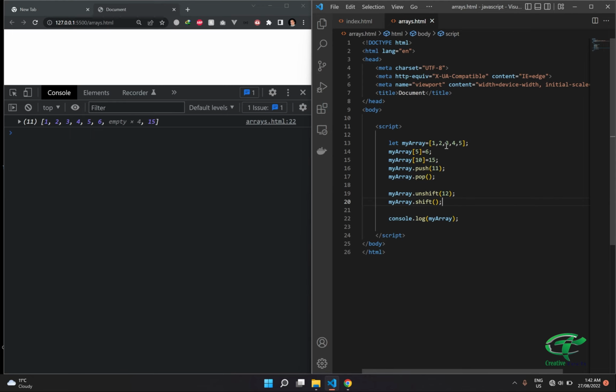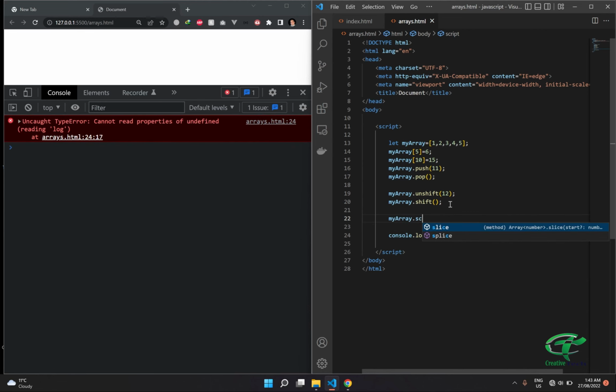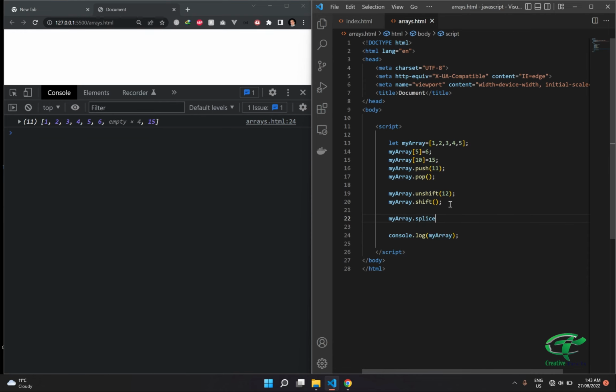Now, what if you want to remove some element from in between? Let's say we want to remove this 3. So what will we do? We have a method for that: myArray.splice. Here we will use the number from where we want to start.